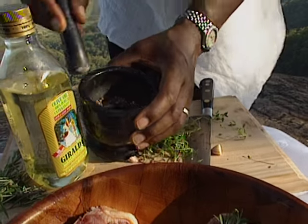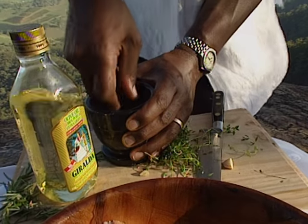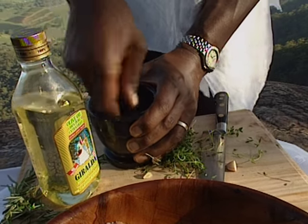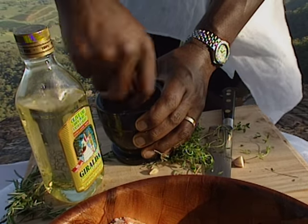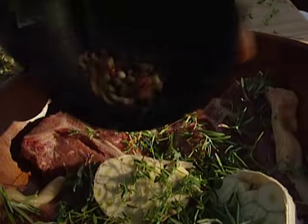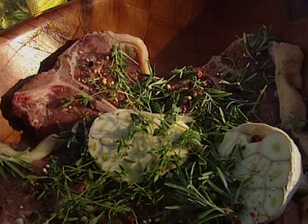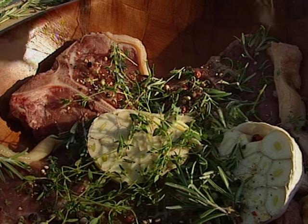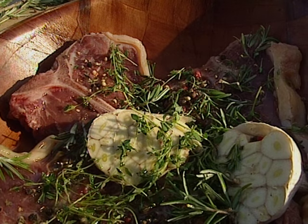Now, inside here, my pestle and mortar, I've got some nice mixed peppercorns there. Just give that a good old grind up there. Now, you don't need to worry too much about whether they're all broken up or not. Just give that a good blitz there like that. We're just going to take those and sprinkle them like that all over the top of our steaks. And a little drizzle there of olive oil. And now, there's only one thing missing.